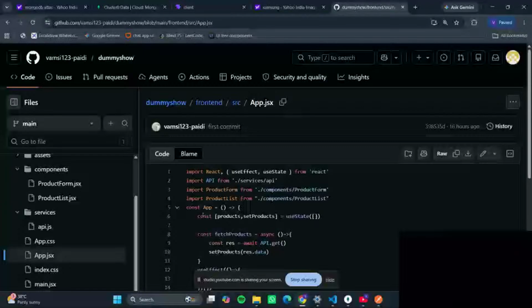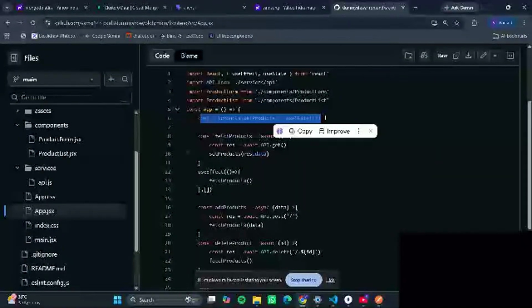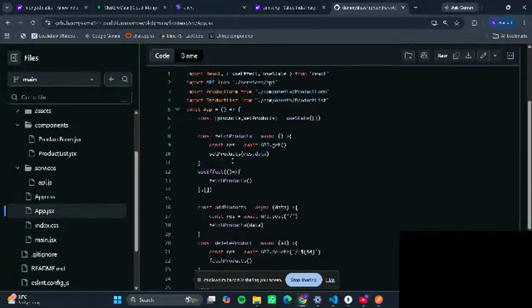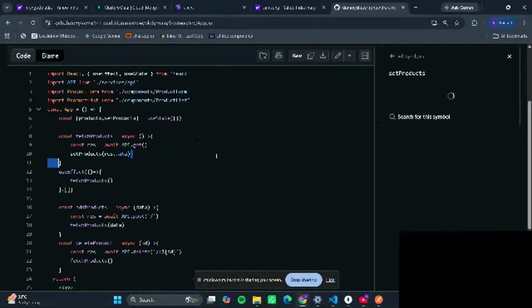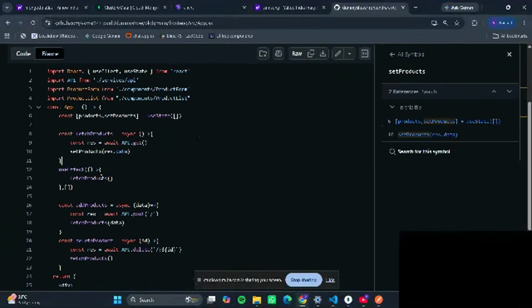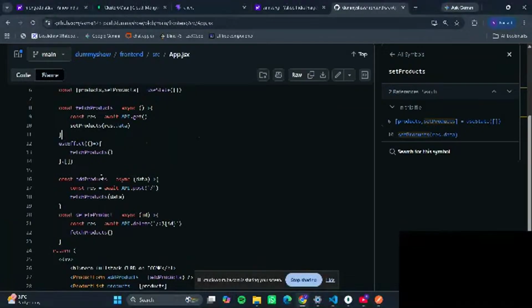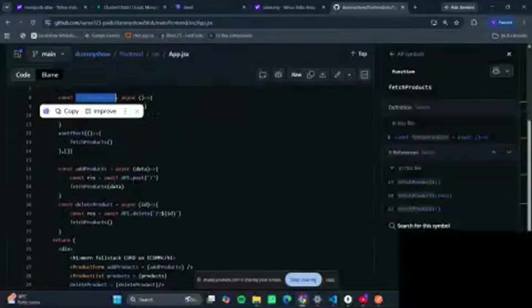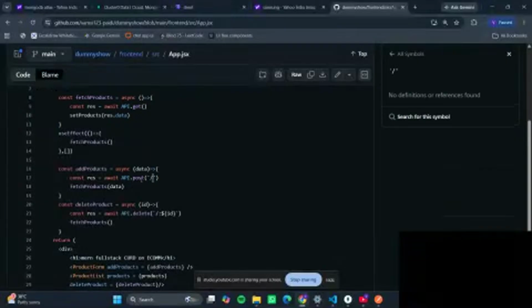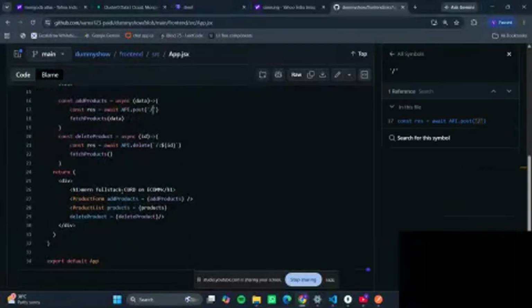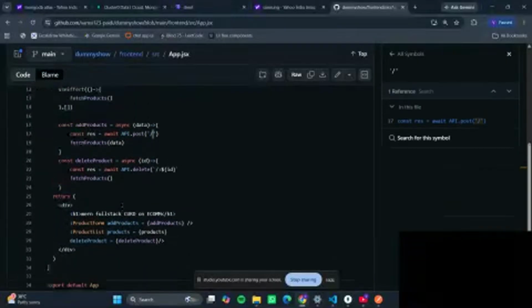This is the only thing which we have written. Products, comma set products and then fetch products we have written here. And then API.get also done. And in useEffect I am calling this fetch product function which I created. And here we have written API.post which is the same link. And I don't know why it is not working then.